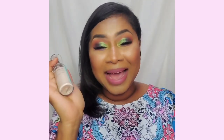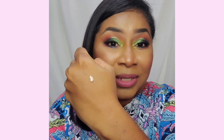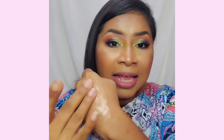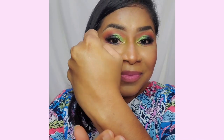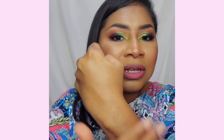So when my skin is looking a little dull, or I need a little extra boost in that radiance and glow, this has been my secret. I will just pump out a little bit, and this is what it looks like. It looks almost like a cream highlight, but this blends into the skin like a moisturizer. You could mix it into foundation, but I just mix it. Look at that. That just looks like a perfectly natural sheen. It is not oily. It is not greasy. It feels so nice on your skin.